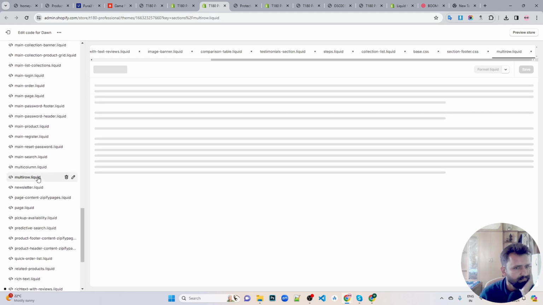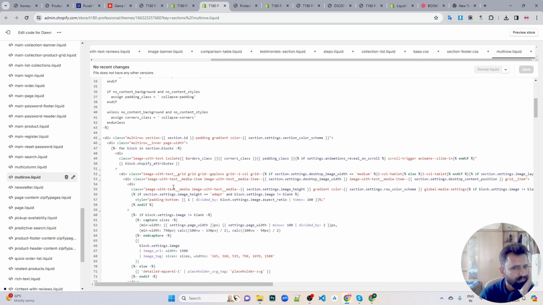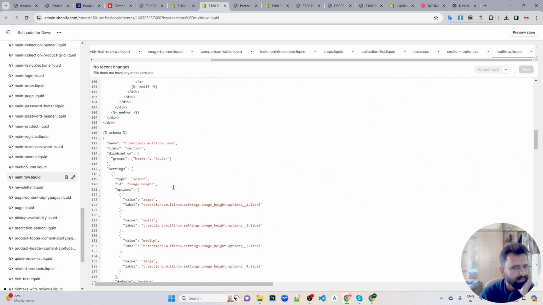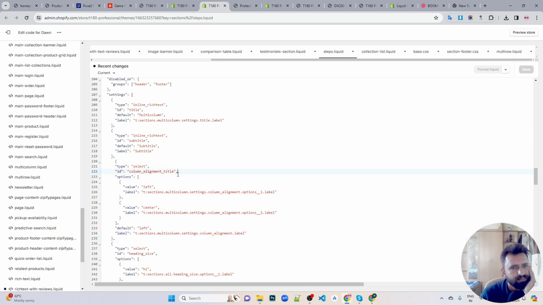Multi-row, and in multi-row we'll add something very similar to what we have in steps.